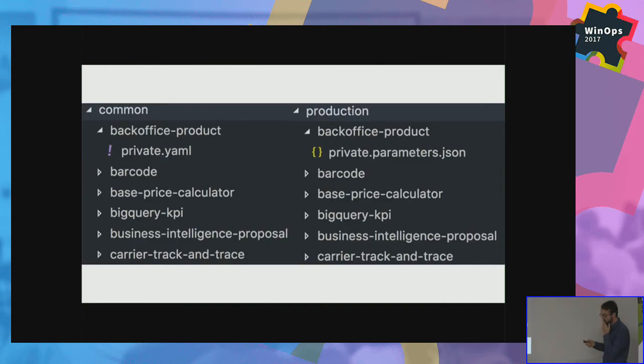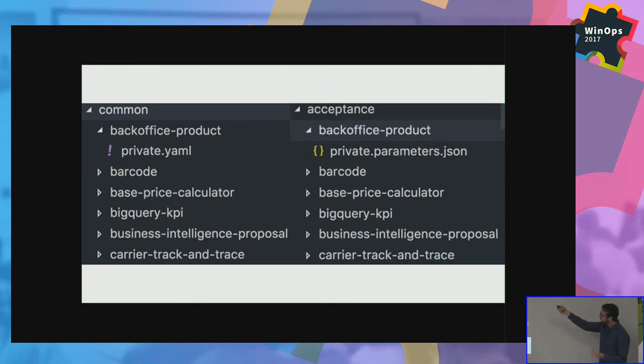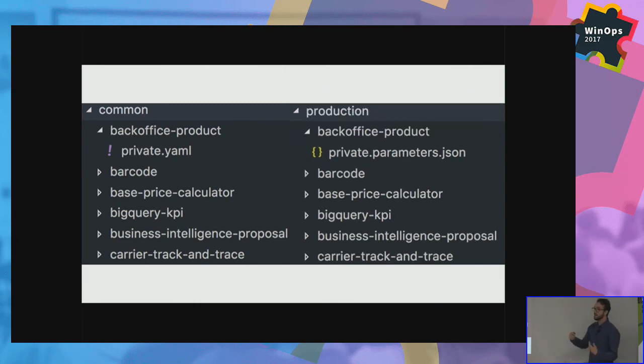How we did this was we decided to have a common stack, right? We said we're going to have one YAML file that defines a specific application. Everything was broken up into just that application. When we start talking about microservices, we can't mush things together. There has to be a clear bounded context between these services so that we can clearly identify what they do. So we had one common folder, and that folder contained a YAML file for each of the services. Here's an example: we have a service called back office product, and that YAML file contains the load balancer, the security group, everything about it. Then we also have a different folder for production, acceptance, and testing that contains the parameters that will be fed into those stacks.